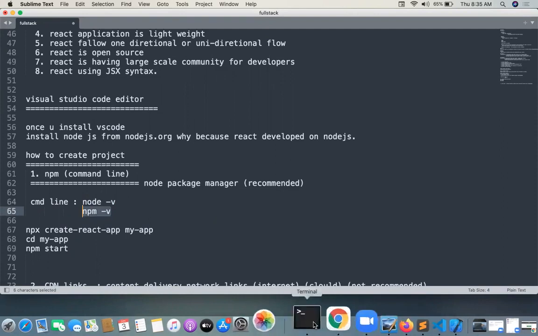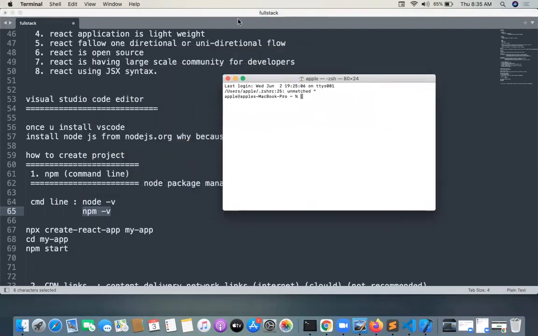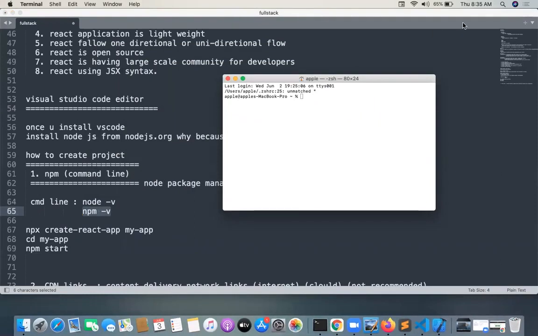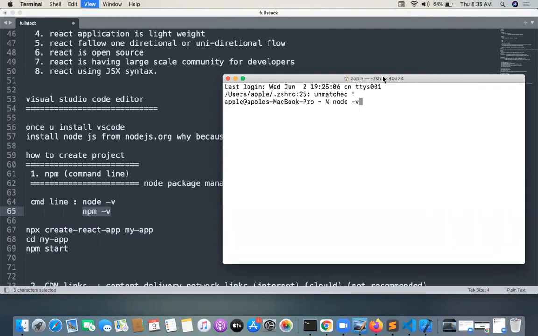On my MacBook I have Terminal. On your Windows machine, you will have the command line. First of all, I want to check the node version with node -v. My command line is visible for you, right?